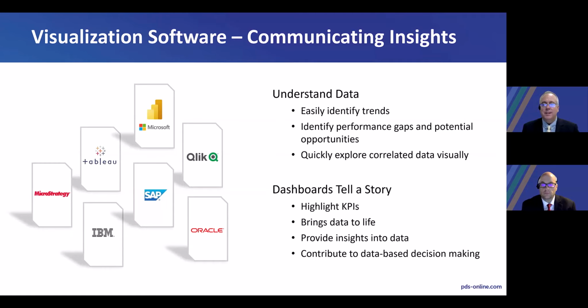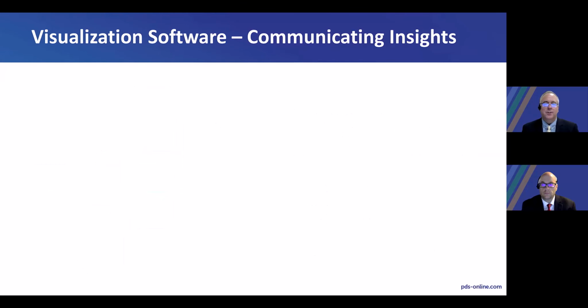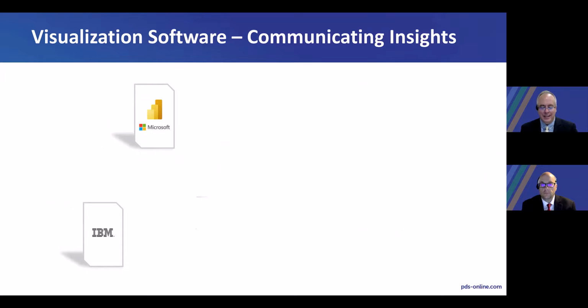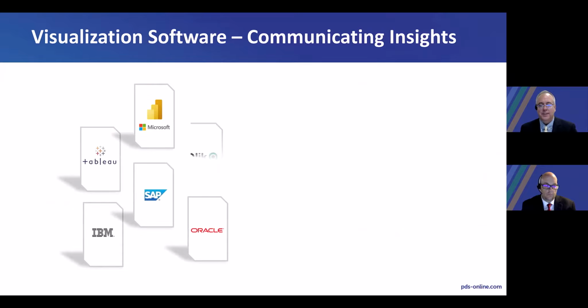What's key though, and a lot of people miss, is those other two areas. Scott, I'm going to jump back to that other slide. When the visualization shows you where there are challenges, if you don't have an easy way to point and click or to do that patient level reporting, who are all the patients that haven't been back for screenings? Or who are all the patients that maybe we're not hitting our clinical guidelines on? That detailed level reporting oftentimes is not so much in the visualization. So having a good set of tools that allow you to have all the information at your fingertips is really where organizations need to think strategically when they think about analytics.